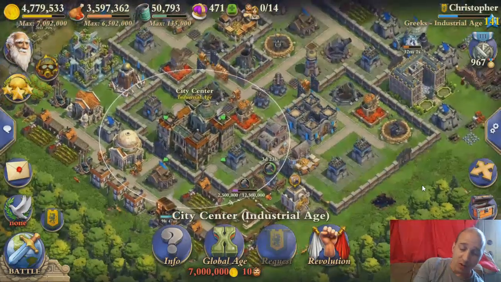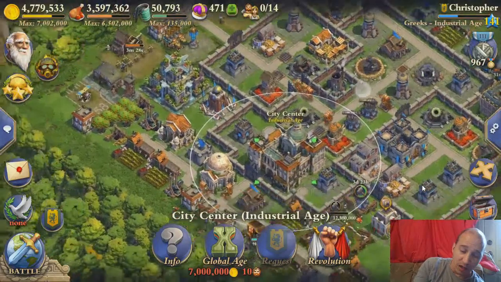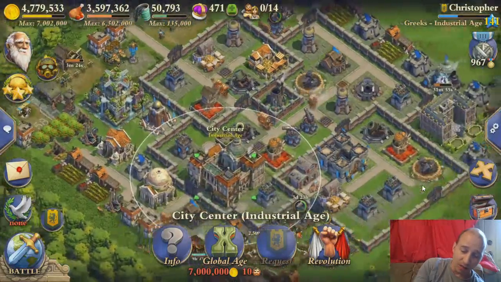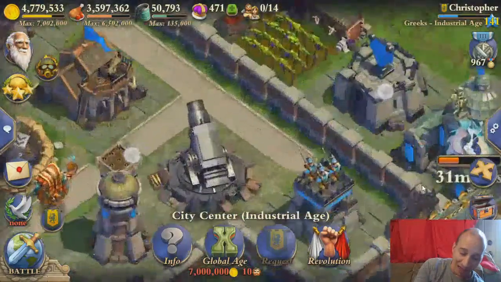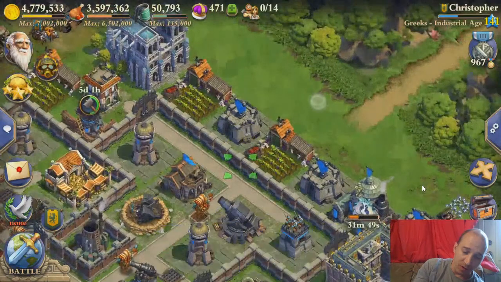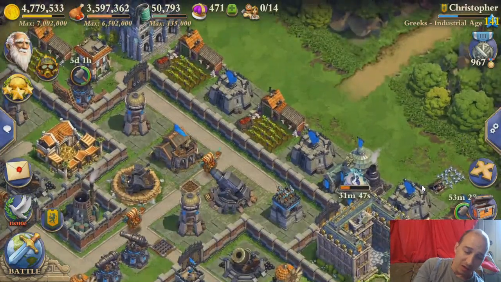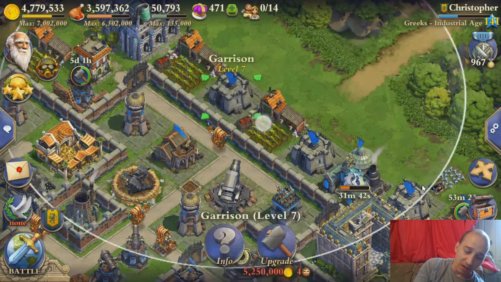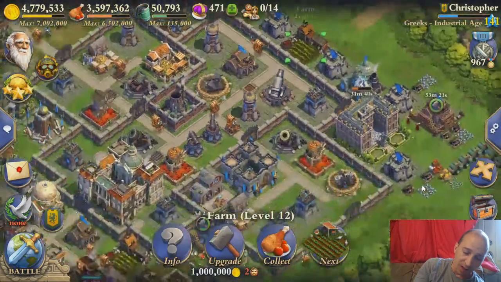A few notes to make in regard to roads. Keep them away from your walls where possible. Obviously, a bad example of that is here. I've got my road right next to my wall. Theoretically, I would like to be able to extend this wall out to here in order to connect all of these buildings to it. However, that is not possible.